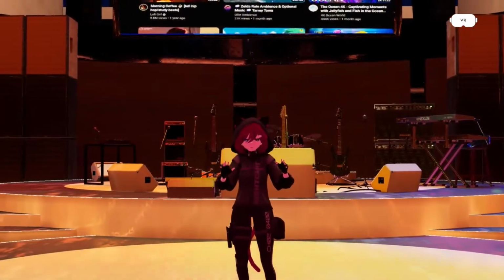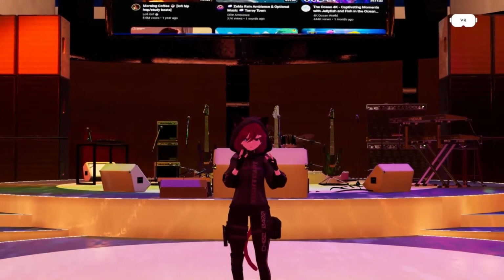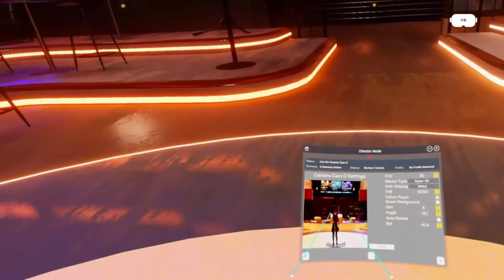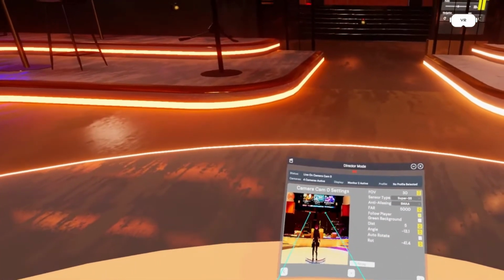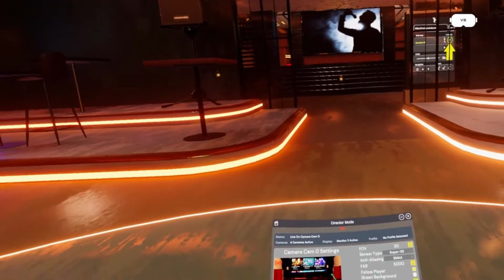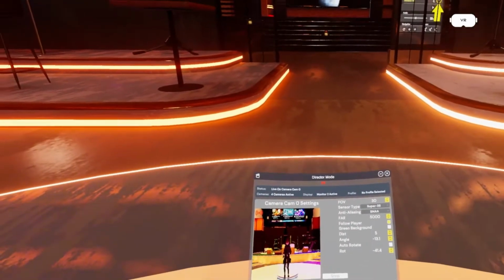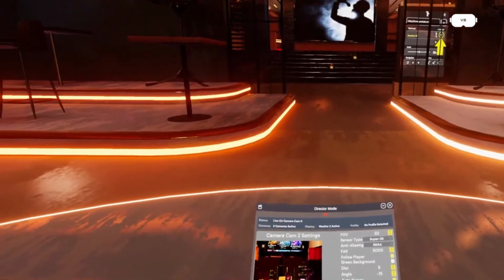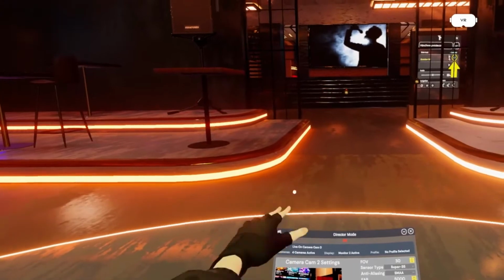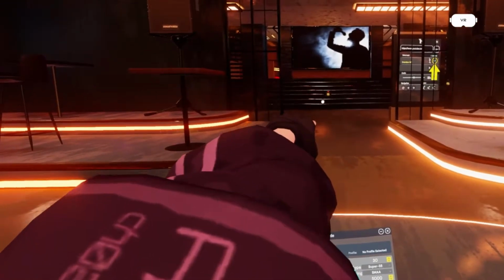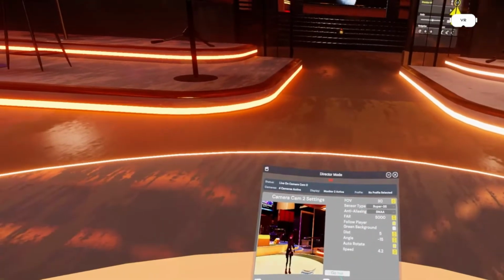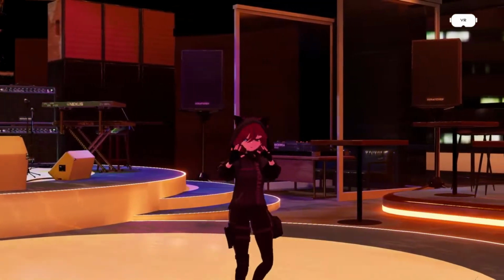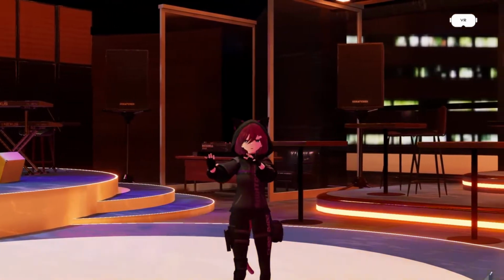The way we have this currently set up is we have a preview here on your monitor that you're able to see. And then as you switch through different cameras, you will press the go live button. So if I want to switch to that camera that's slowly rotating, I can see what it sees here. This is the camera that is still on, camera 1. And then if I press go live, it will switch to this camera that's just slowly rotating.